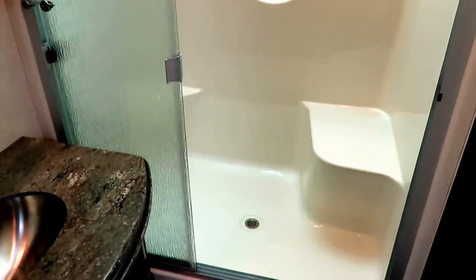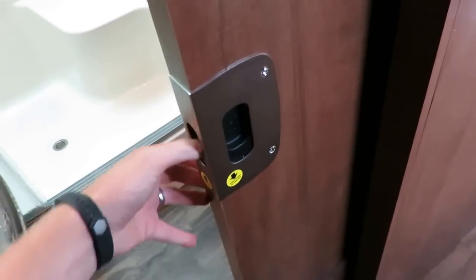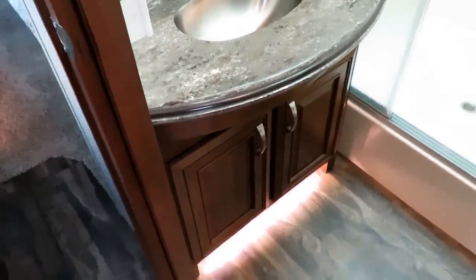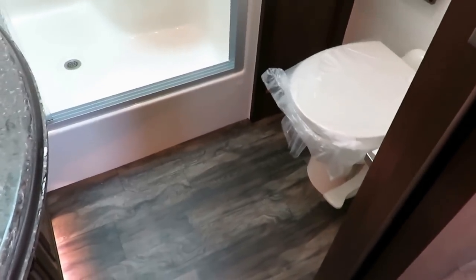You're never going to worry about hitting your head on that extra super-duper large skylight above this shower. This is a one-piece molded seamless self-reinforced shower, which means you can literally jump up and down in it as a grown adult and it won't even flinch. They recently changed to little pocket doors with a positive latch system so they can't slide open in transit — you have to push down to unlock it. The indirect lights are all keyed together with one switch that's accessible from different rooms — in the bedroom, in the living room, everywhere. Same solid surface countertops in the bathroom with a beautiful under-mounted stainless sink, and of course a porcelain foot-flush carpetless bathroom.